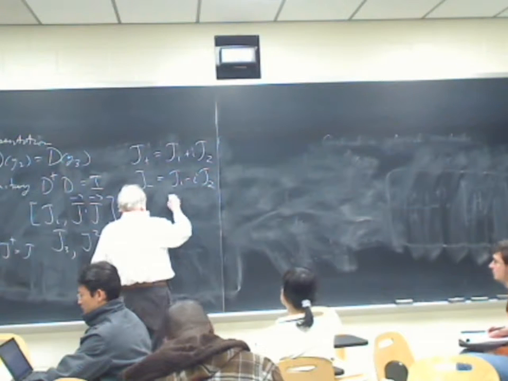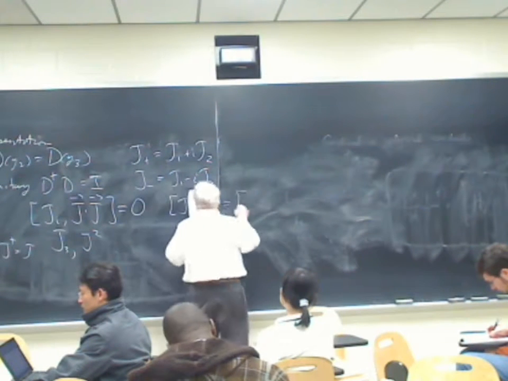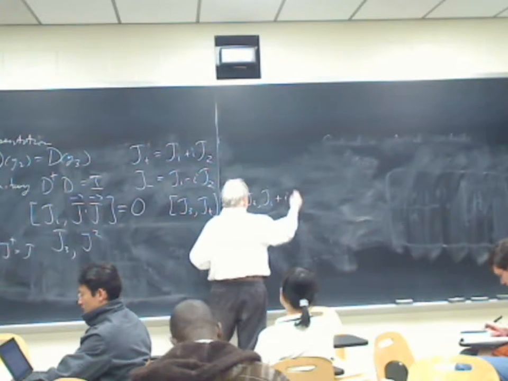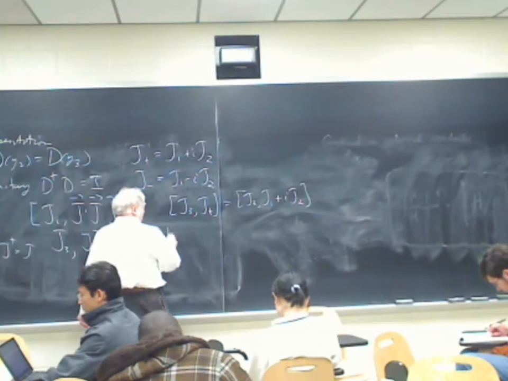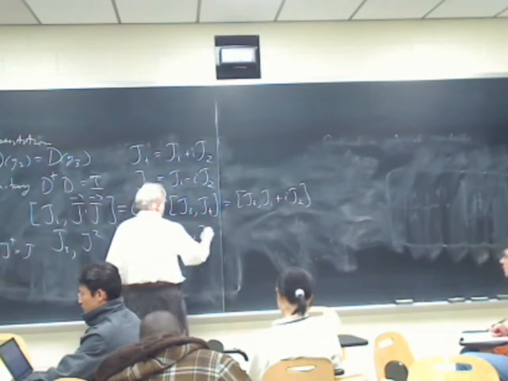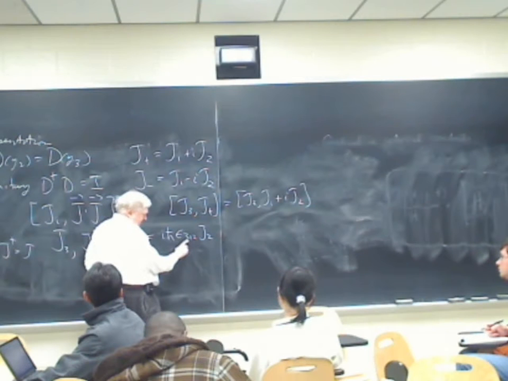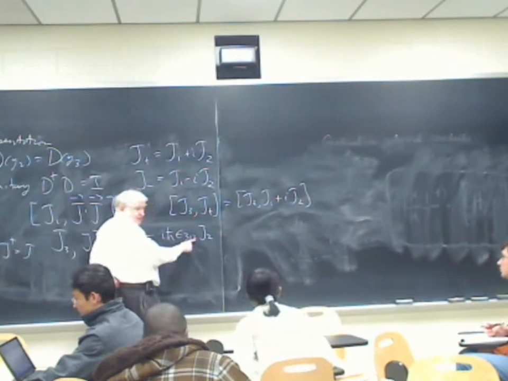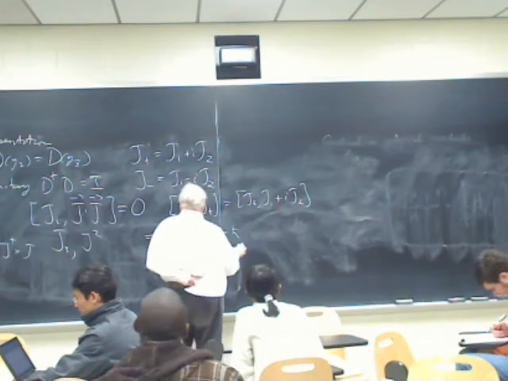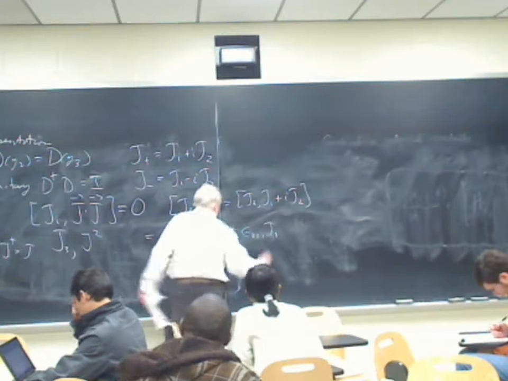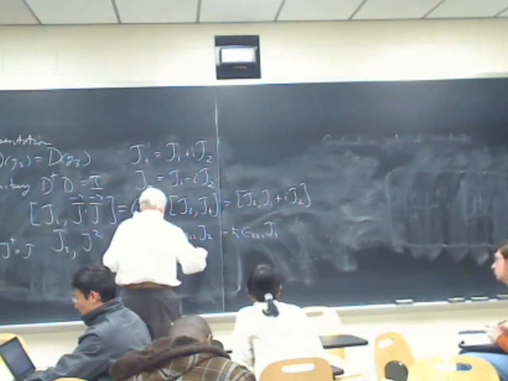All right, first of all, J3 with J plus, what would this be? Well, this is J3 with J1 plus iJ2. And so that is i h bar epsilon 312 J2 for this one. We don't really need to sum because this is totally anti-symmetric, so once you have the first two positions fixed, there's only one possible choice for the third. And then this one is minus h bar, because we have two factors of i, epsilon 321 J1. Altogether that is i h bar J2 minus iJ1.